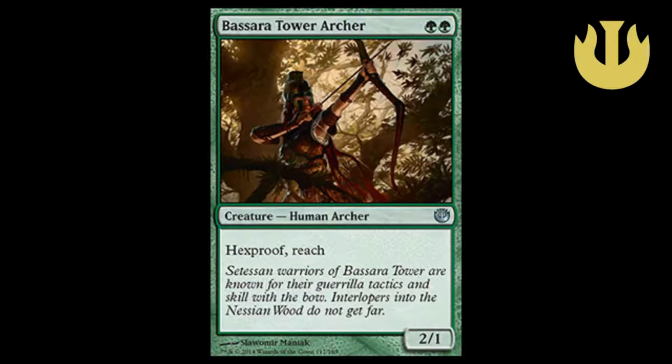Today we're going to be looking at the green cards from Journey into Nyx, and we're going to start it off right away with Bassara Tower Archer. You love this card, don't you? I do love this card. It's 1 green, 2/1, creature, human archer, hexproof, and reach.